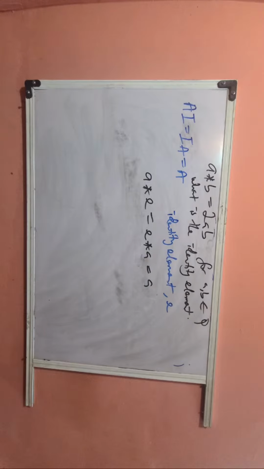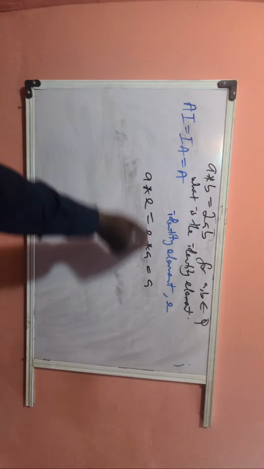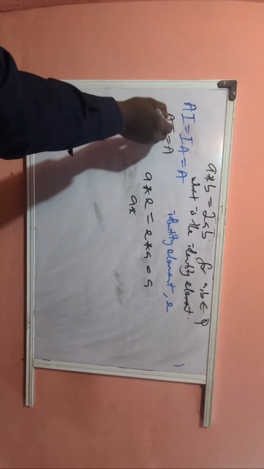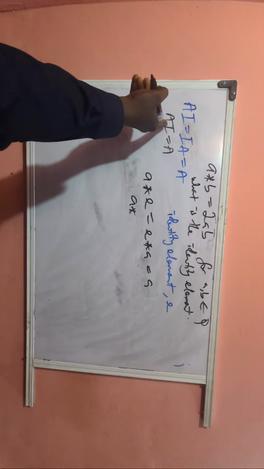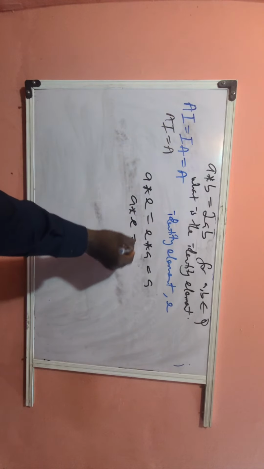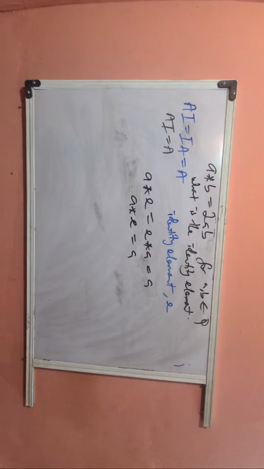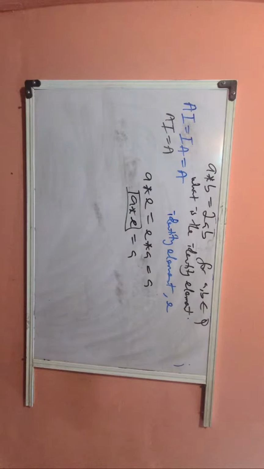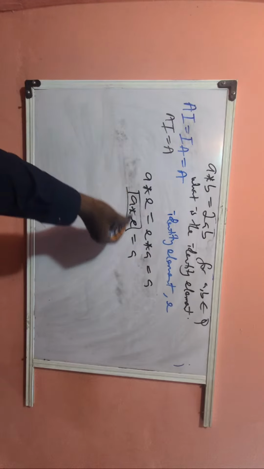So we can go on to just pick one of these, any of them. This is how sometimes we write that A times identity matrix equals A. So A times E equals A. So if A star E equals A. Now don't forget, I've explained to you how you use what you were given, the binary operation on which the function was defined. So in this case, you're having A star E.